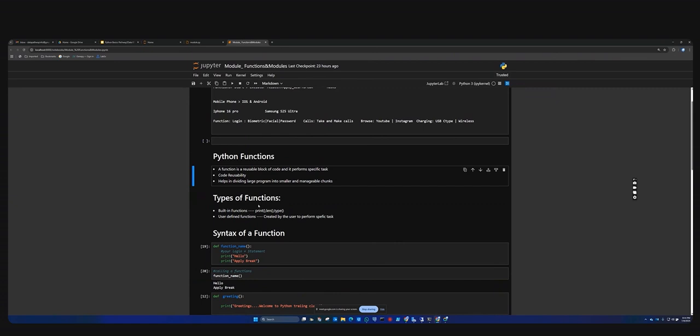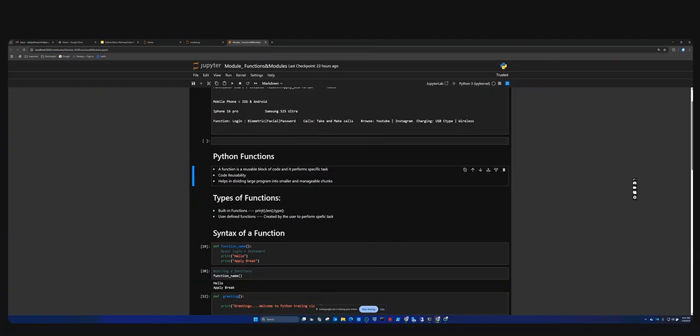Inbuilt is something the Python vendor, whoever is managing it, provides. It's open source, an open community where a lot of developers participate, write code and contribute. So one is the built-in function that is written by Python.org. We don't define print. You have to write it the same way, you cannot write PRINT with a capital T. It will throw an error. This is what they have defined, so these are built-in functions, and you have to use them in the same manner. User defined is something that you create and then put to use.